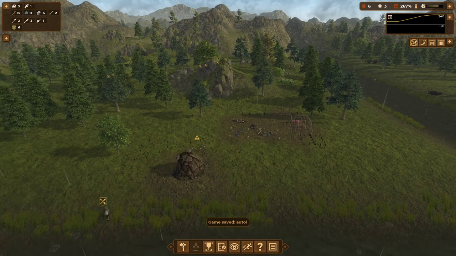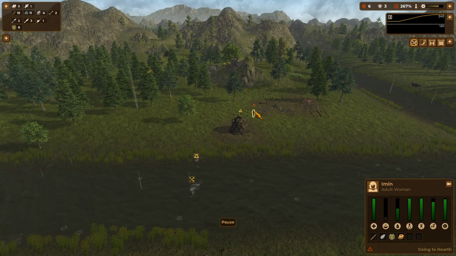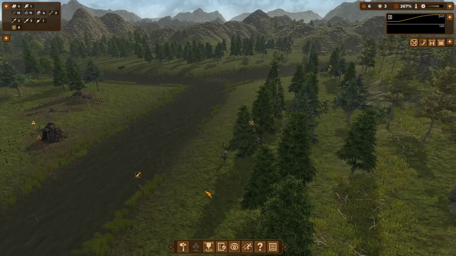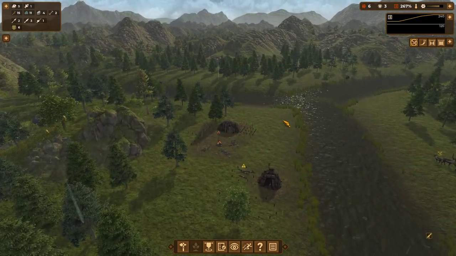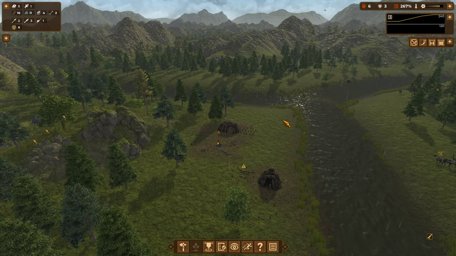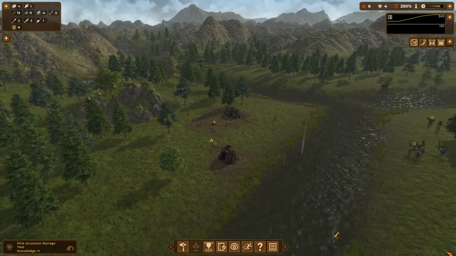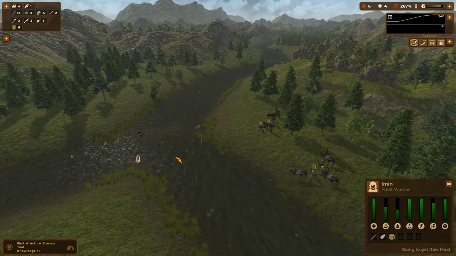So let's toss that on there. Looks like you got injured. How did you get injured? No, you're gonna come kill this thing. Cool. Okay. Let's see if we can hunt some more animals here. Looks like we're doing pretty well.